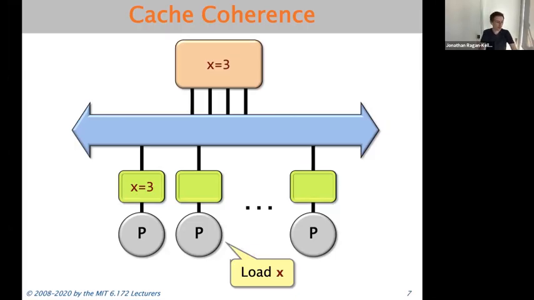All right, so once again, we can just fetch it from the main memory, deposit it in our cache, and load it into our local registers. So far, this is just like we would imagine when our whole focus was a single unicore processor with a single cache hierarchy going to memory.